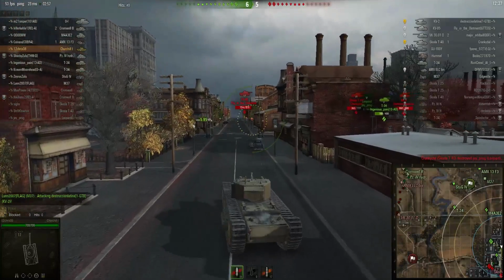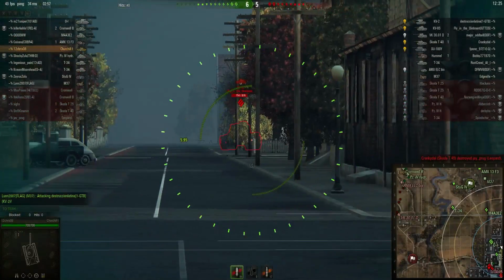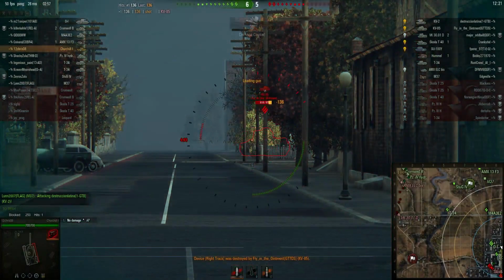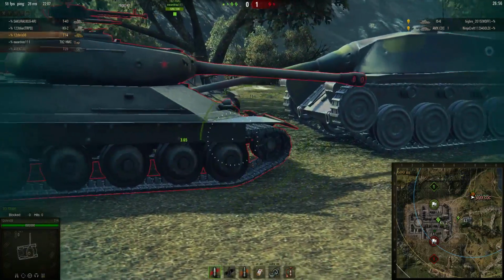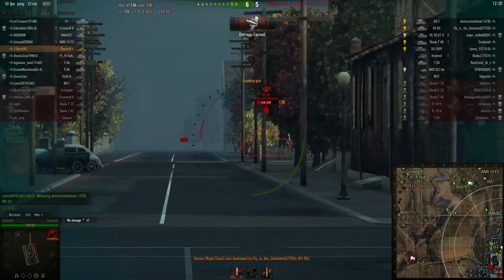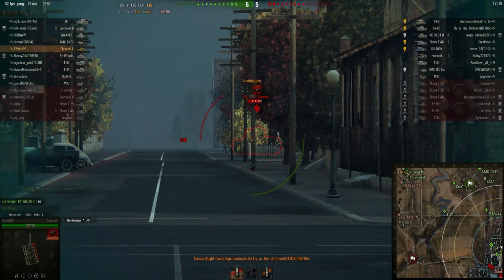Now we're going to move on to the tracks. We all know where the tracks are. They're basically the things that touch the ground for a tank. To take out the tracks, you want to aim for the front of the tracks or the back of the tracks. If you hit either one of those wheels, you almost have a 100% chance to take out the tracks, if you have enough damage, that is.